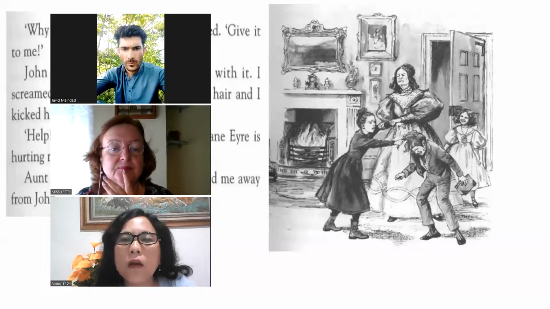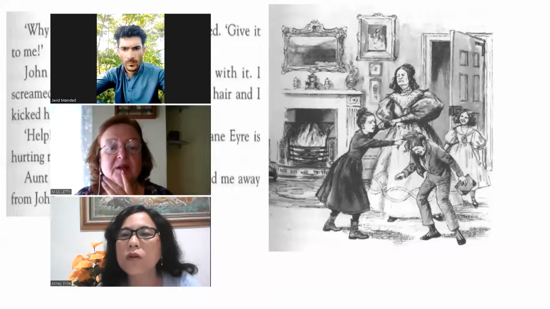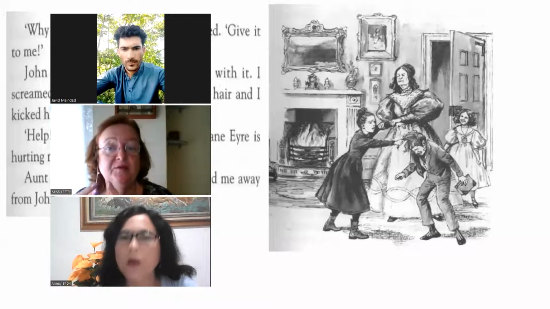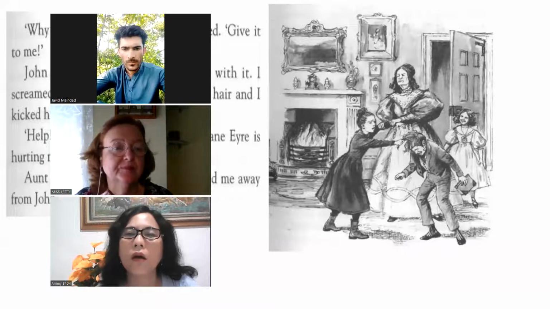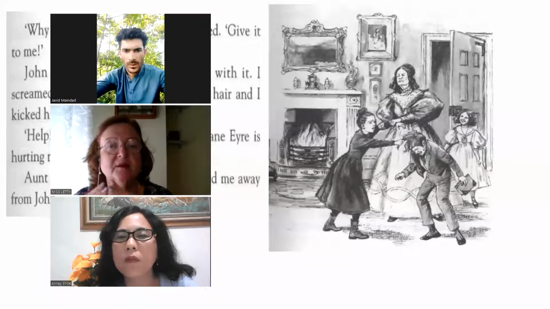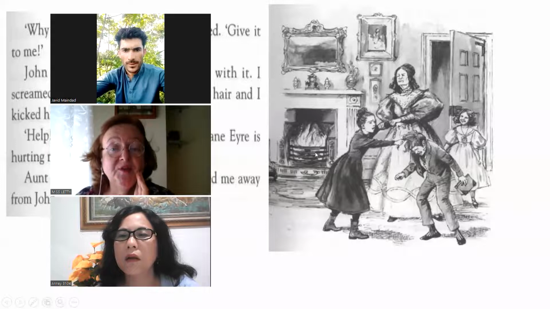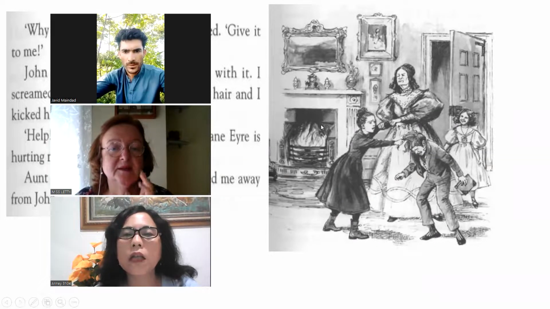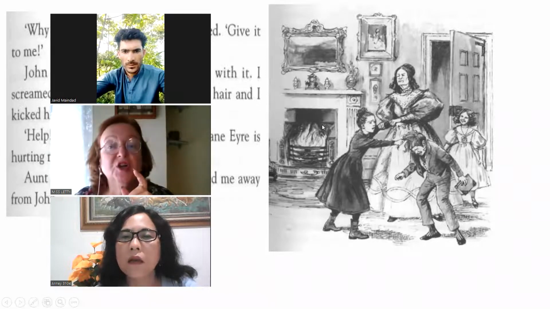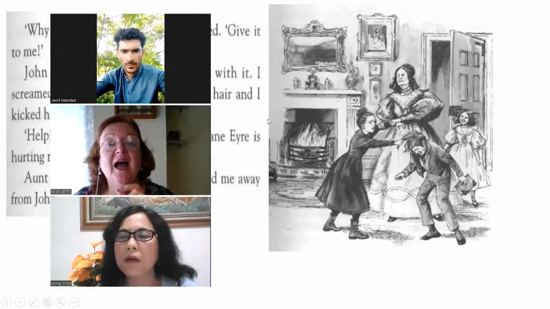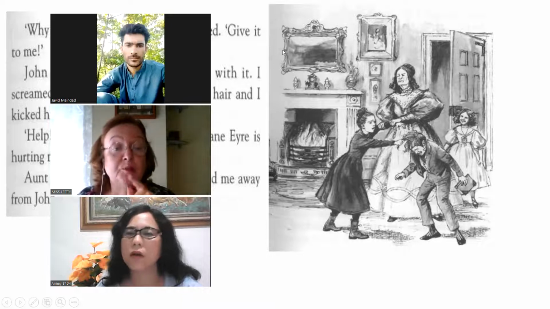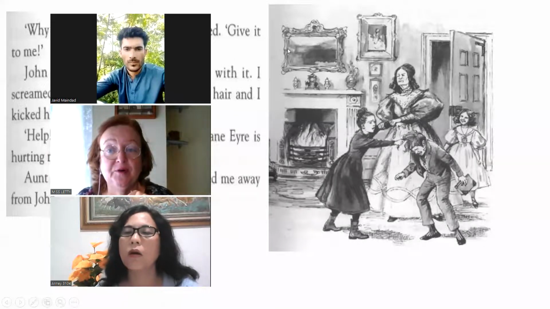Could you repeat? Are they in the garage, the kitchen, or the living room? I think it's in the living room. Because what is this? Do you know the name of this? Oh, is it a fireplace? So this is a fireplace, and this is the mantelpiece, and there are some pictures. So we imagine or presume that it is the living room.